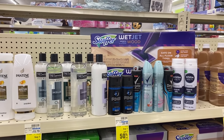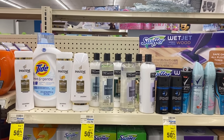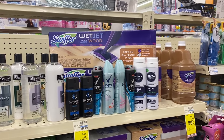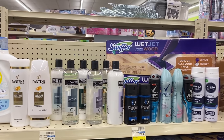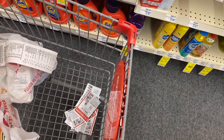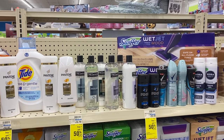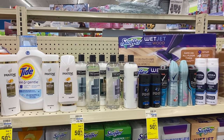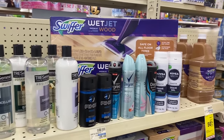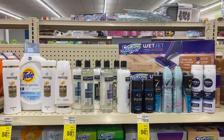All of these personal care items are going to be my second transaction — a lot going on here. I should be getting back $5 from the Nivea, $10 from the deodorant, $10 from the Tresemme, and $5 for the Tide. My paper coupons are ready and everything else is loaded to my card. I have about $40 in ExtraBucks loaded, so we'll see how it works out.